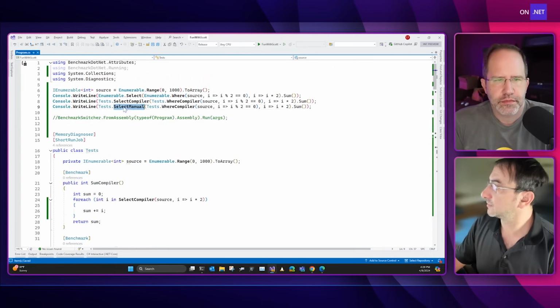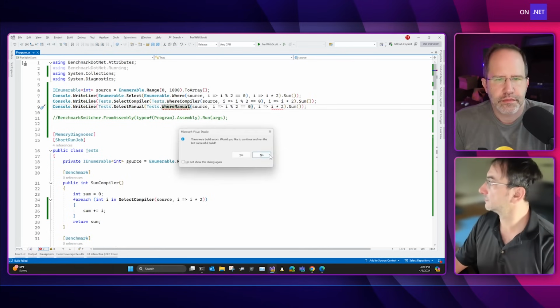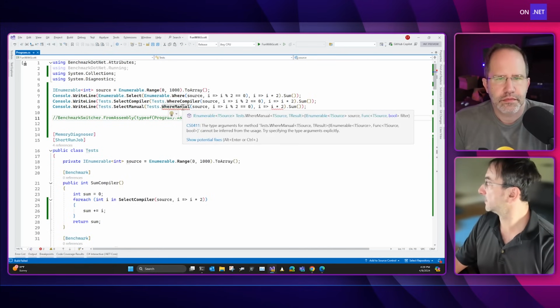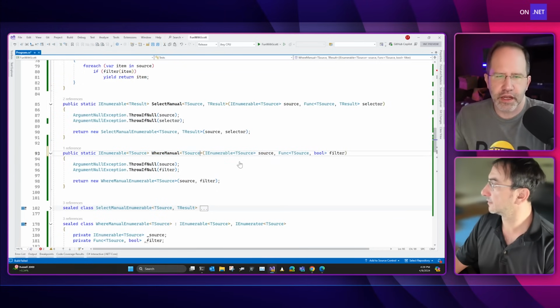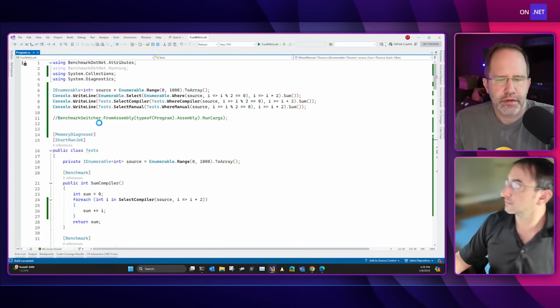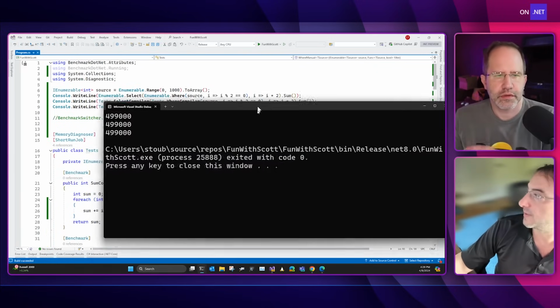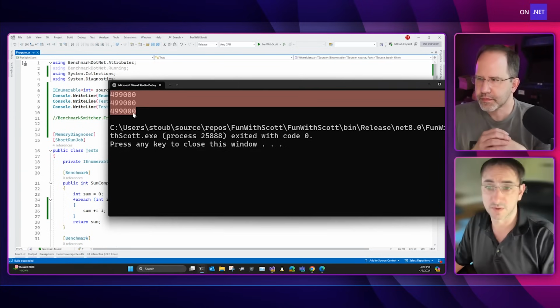So now I've got select manual and where manual. Where manual. Oh, that still has. See, I was saying on the line at the end of that line. Yeah, there we go. Cool. And now when we run it, we get the same value for all of them, which is what we were hoping for. It's what we were expecting.